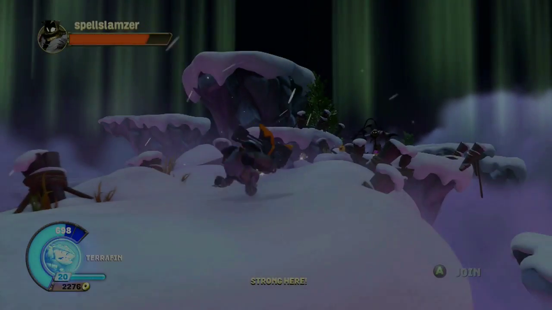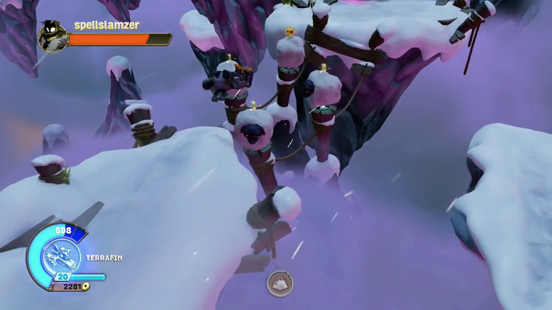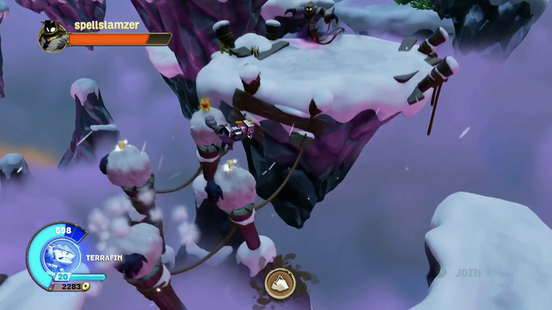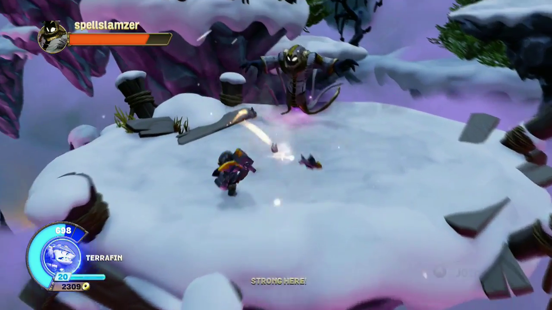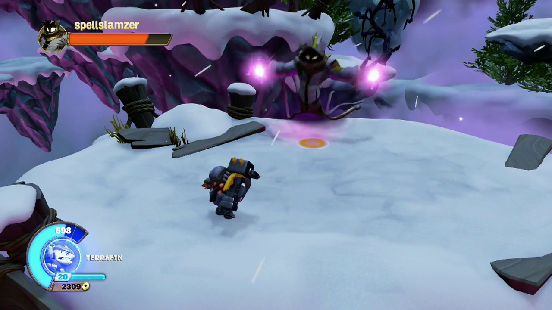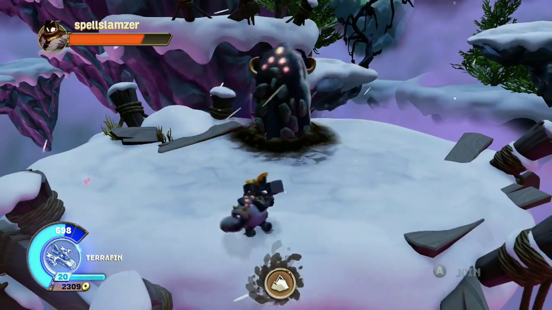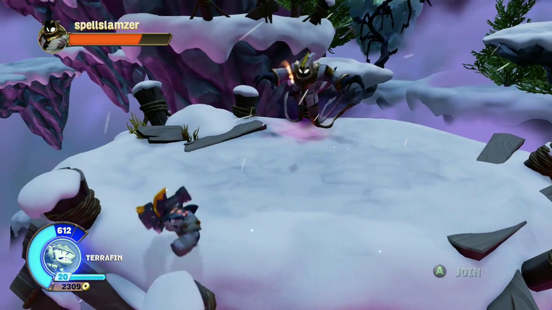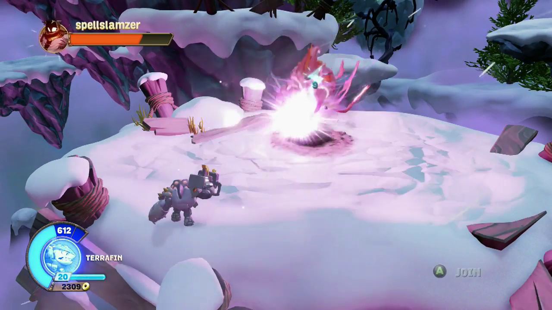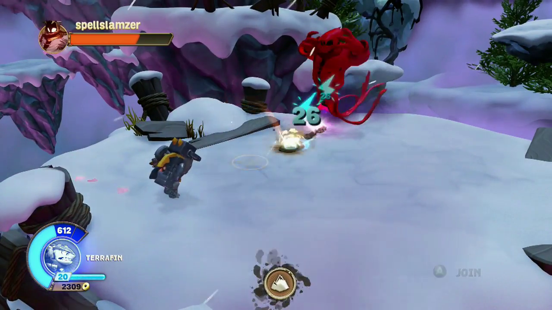Alright, Spell Slamzer's taking me to a secret special level, which is pretty easy. But I'm gonna slam you again. There it is. That was 200 damage. You could kind of see it right at the end. If I back up, you might see the numbers at the top. And that was 149, so it must have had a critical hit that other time.